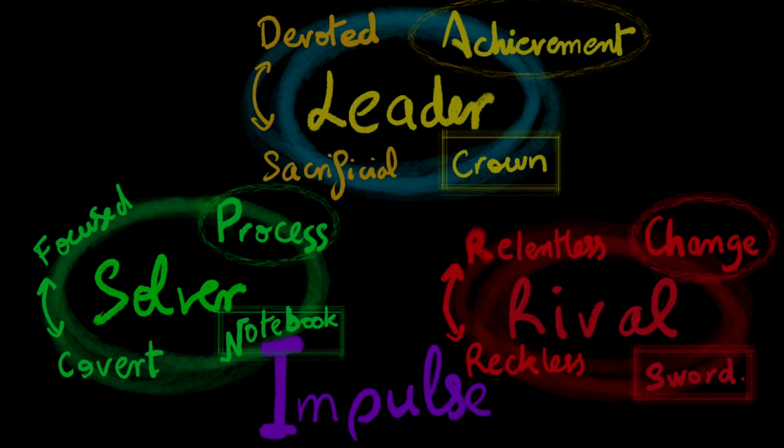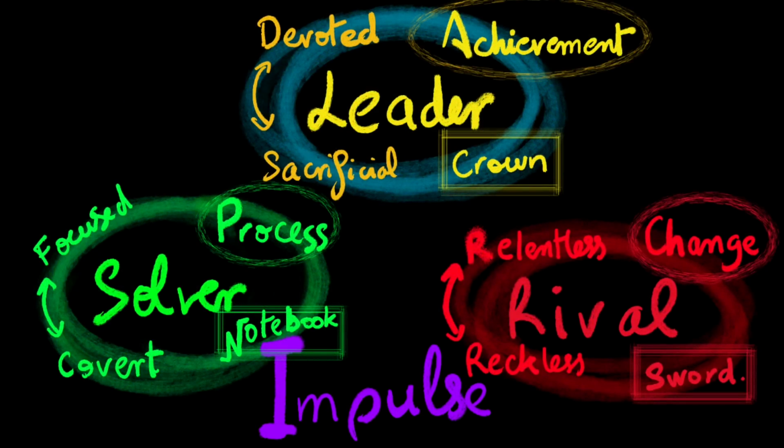The three first roles of the archetype quadrant are the impulse roles. They move the team. They make choices so that the team can advance faster. The solver is defined by her focus. She is the most focused character of the team, which can cause her to be quite covert and excessively focused on the problem she has to solve, making her forget the other members of the team.